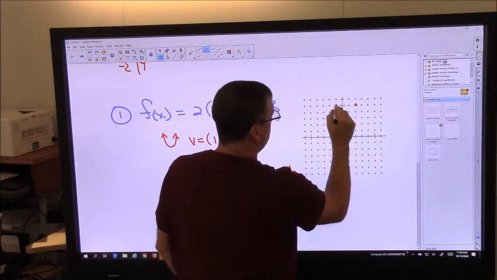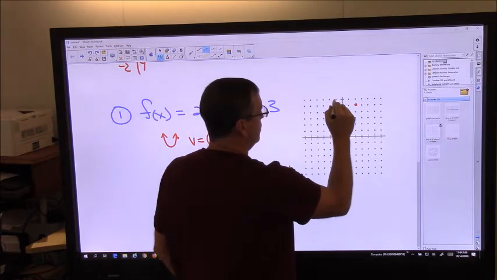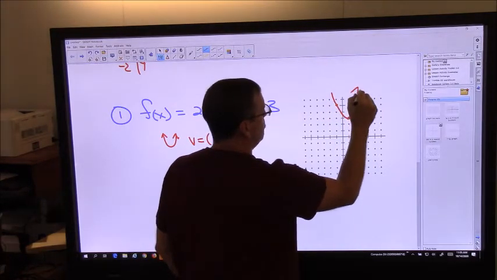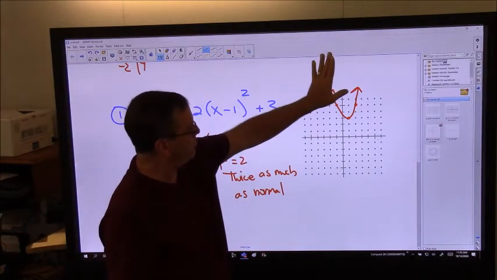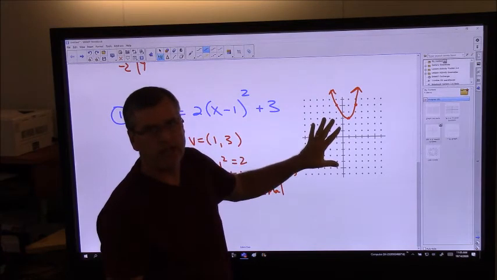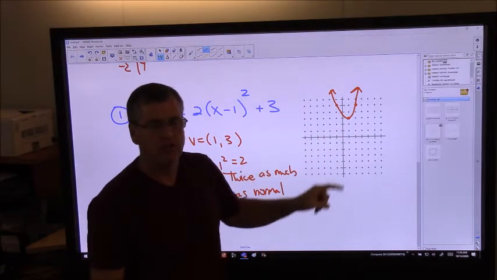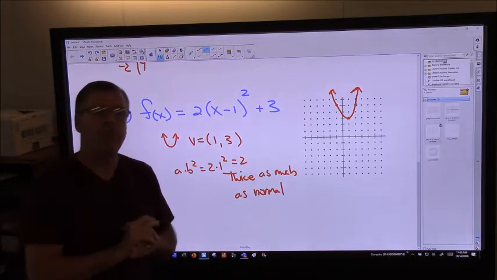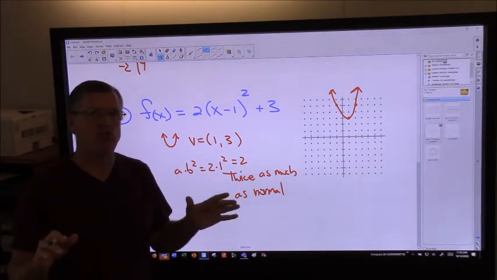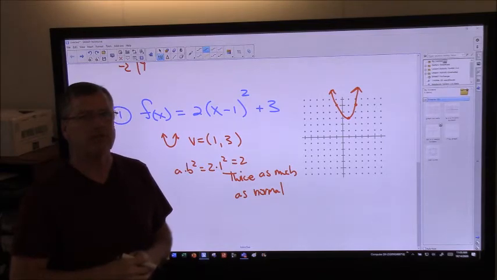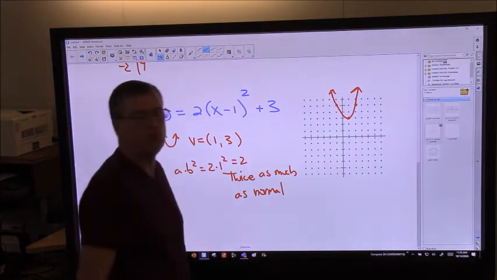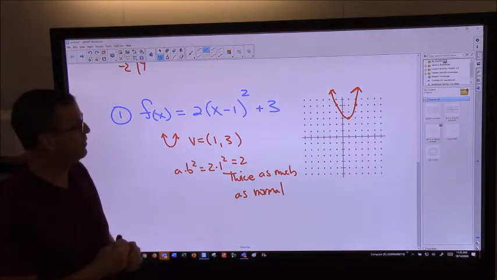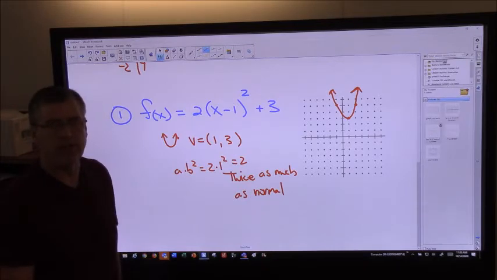So what I'm going to do is I'm just going to say, you know what, there's the points that fit. There's my parabola. Now sometimes people would say, well, I need to show that it goes up 8 units, so I'm going to change the scale on this and count by 2s. There's nothing wrong with that, but I would say don't ever change the scale unless you really have to. Like if my vertex was way up here and I'm opening up, there's really no more points, maybe then I want to change the scale. But I'm not going to change it unless I really have to. There's my parabola. I'm good with that.